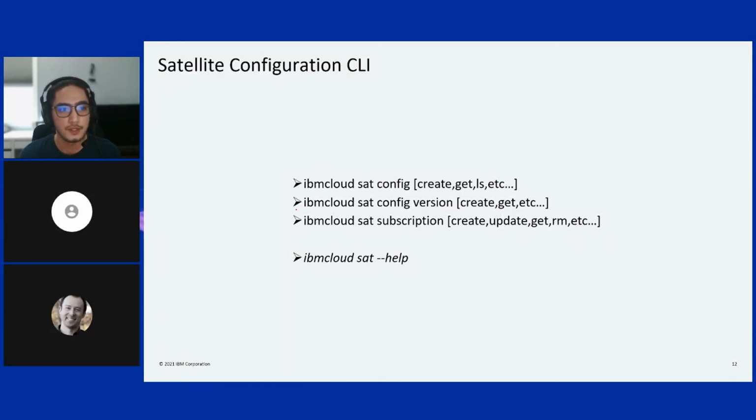You can use these commands: ibmcloud sat config version to create a new version, and sat subscription to create and manage new and old subscriptions. To see more commands, you can also do ibmcloud sat. You can use all these commands to automate them yourselves.